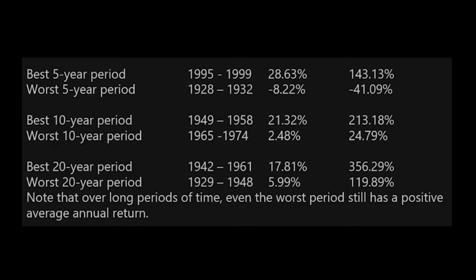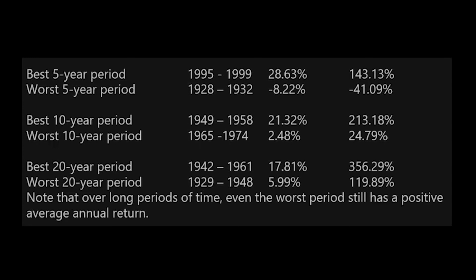What's crazy, though, to me, what really reinforces this relationship between time and investing, is that the worst 10-year period you could have in those 100 years, 1965 to 1974, which is our Vietnam era, right? That's the worst. The worst you could do was 2.48% per year. So you made money, and your holding period return was 25%. Right? So not great money. The best 10-year period you make 200%, but in the worst 10-year period you still make 25%. You're not even losing money.